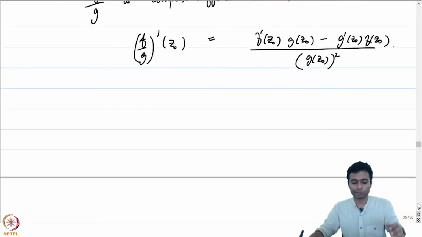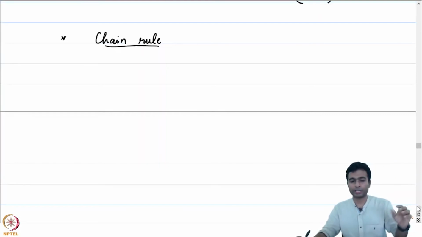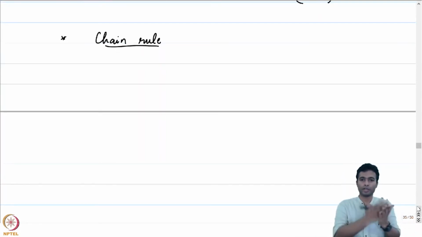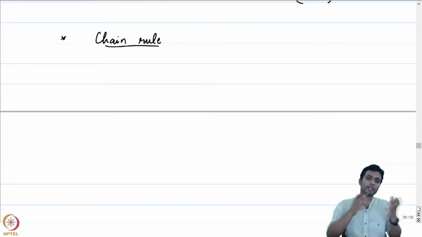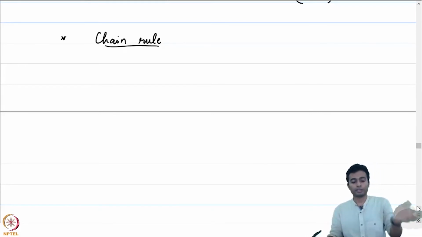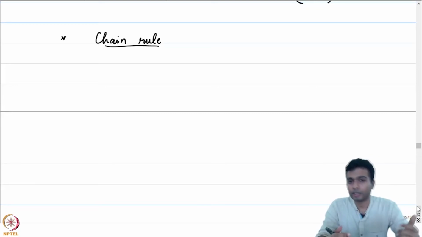And finally, let me also talk about the chain rule. What does the chain rule say? If you have f a function from omega into C, and g is a function from V to C such that the image of f is inside V, then if you consider g composed with f and look at the derivative, this is going to be g prime at f of x naught times f prime at x naught. That is the statement in the real variable setting. We will be able to say a similar statement in the complex variable setting as well.